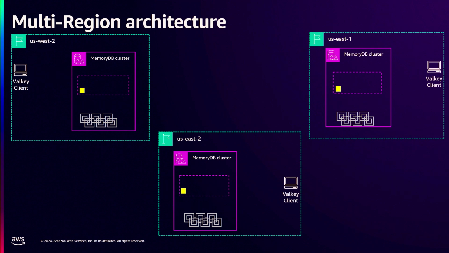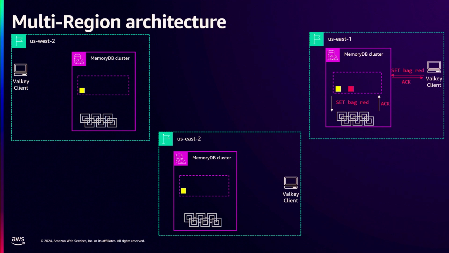Now that the data has been replicated across regions, let's take a look at another example. This is setting the key back with the value read. It's written to the transactional log, then we send the ACK back, and then we send the ACK back to the client. Similarly, because replication is asynchronous and we are active-active, we're able to write to the other region. There is no role where one region is a primary and another one is a secondary and read-only.